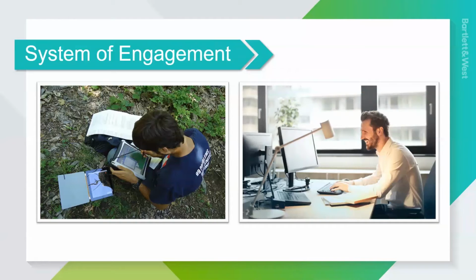Oftentimes, this step here, the engagement part of our GIS and location data problem, is where I find the most inefficiency and the most opportunities for streamlining. In almost every case, when I arrive at an organization, the field person and the office person are doing duplicative work. The person in the field is filling out a paper form and sending it into the office, where the person in the office takes the form and retypes the whole thing into a computer. That's the very first method of duplication that we see, the first inefficiency that we run into.